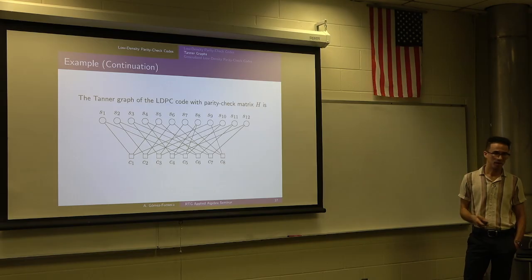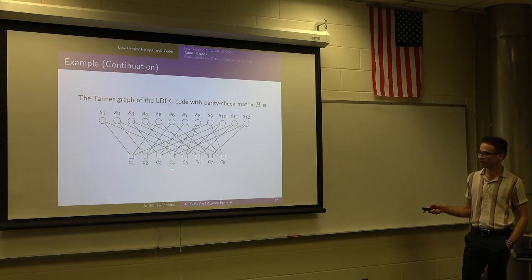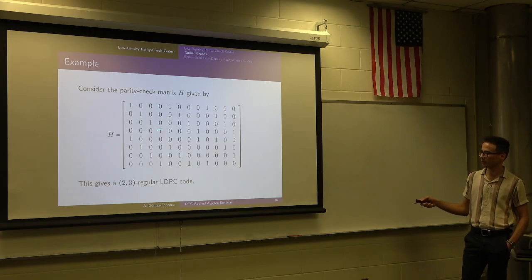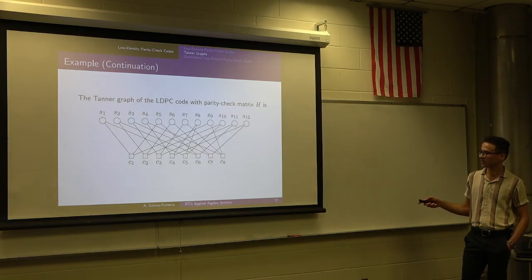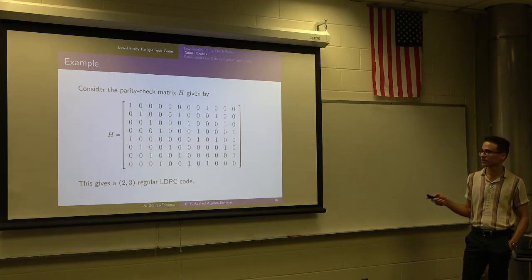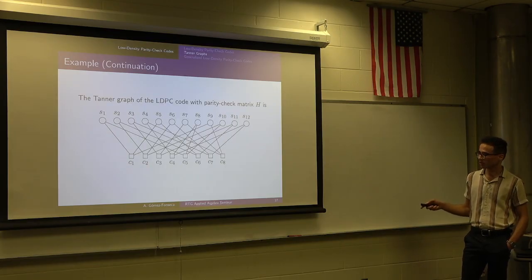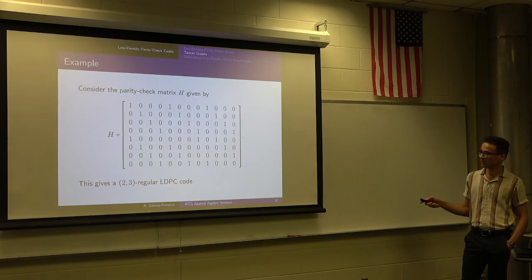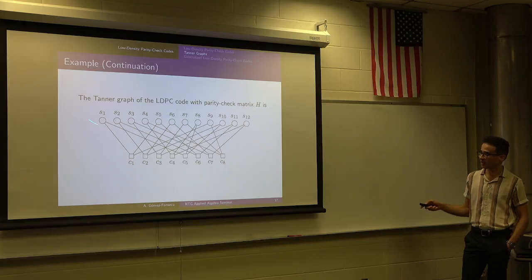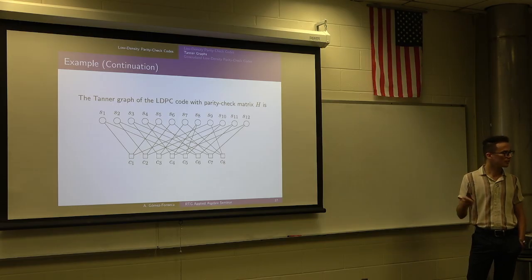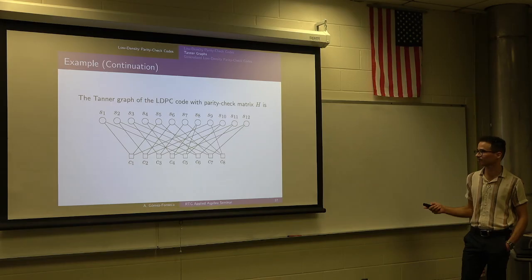And if you talk about the graph, this is how the Tanner graph looks. There are 8 check nodes, 1 per each one of the rows, and there are 12 symbol nodes, 1 per each one of the columns. And they are connected in such a way that, for example, the first column corresponds to the first symbol node, which is connected to the first check node and the 5th check node. So in the graph, symbol node S1 is connected to C1 and C5. And you continue constructing the edges in this way.